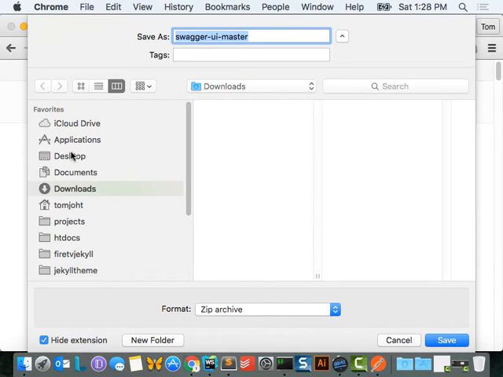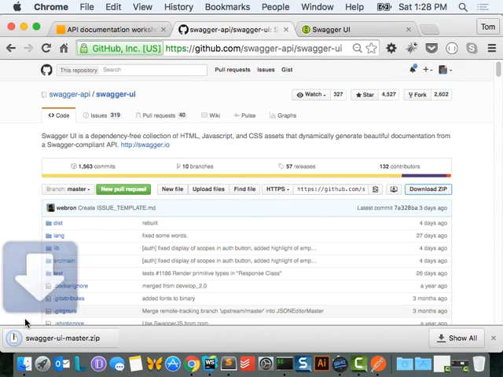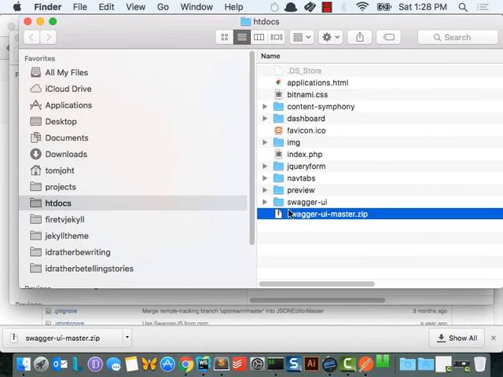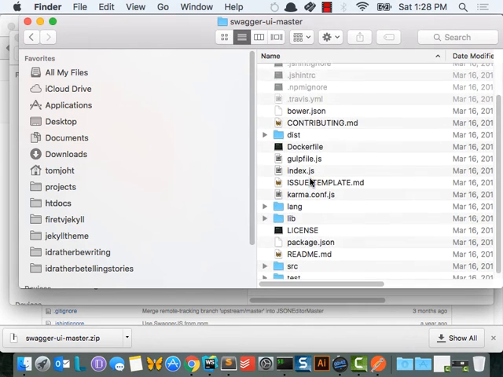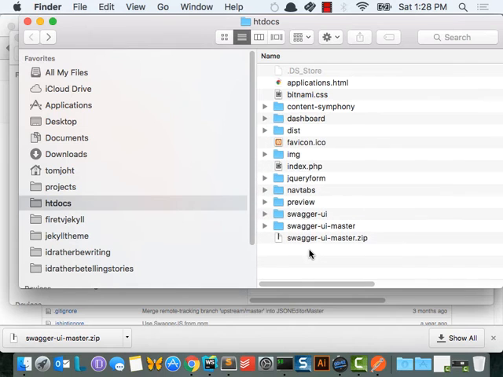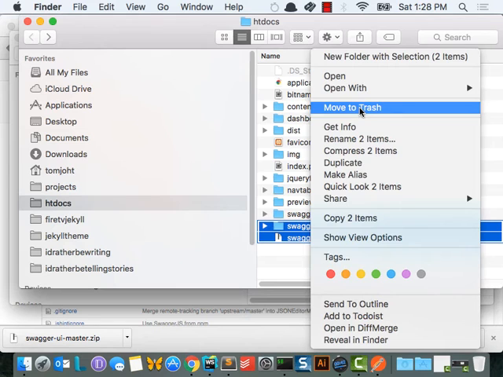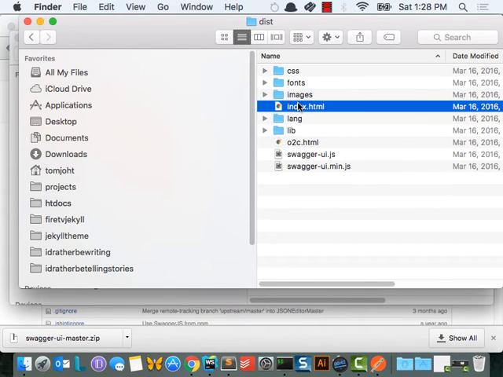All right, I'll put this here in this special folder. Inside this Swagger UI file, once I uncompress it, there's a bunch of stuff. This is if you want to build it yourself. We don't really want to build the whole project ourselves, so you just take what's in the dist folder, copy that, and use that, and you can delete the rest. So I can delete all this other stuff I downloaded. Move to trash.